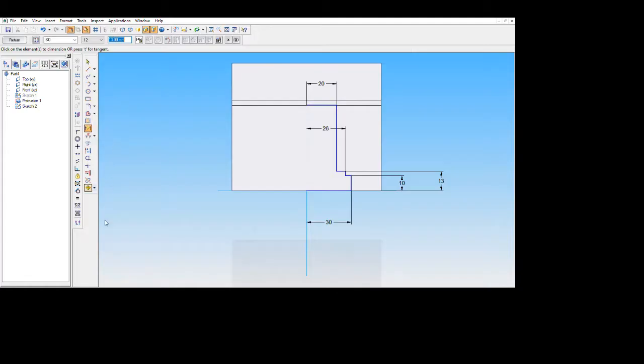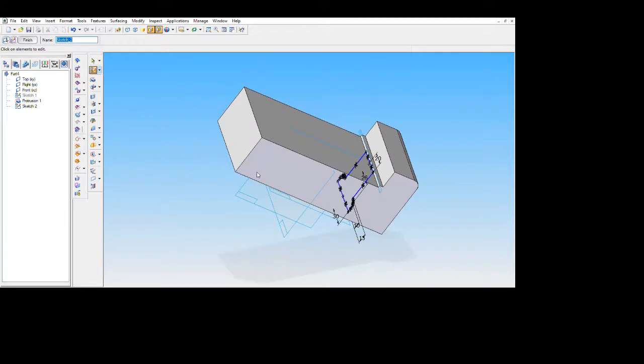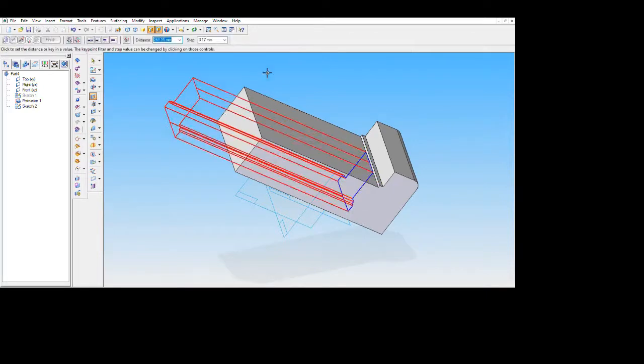Now, using mirror option, select the sketch, select the center axis, left click. Now we have got the sketch. Go with return command, select cutout option, select the sketch, click on green tick, and the distance that should be used for cutout is 220 minus 40 minus 15.